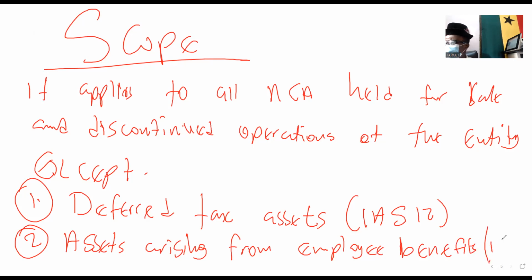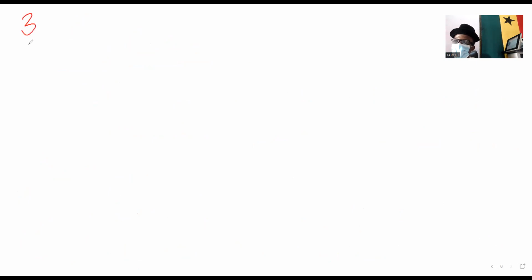Clearly, you can get that from IAS 19. So you can get it from IAS 19. That talks about employee benefits. If you have pension assets, you cannot measure pension assets under IFRS 5. In the event where you want to discontinue that pension asset, item number 3, IFRS 5 does not cover it. All these that we are mentioning, they are on their own. There's a bigger standard that talks about that. So take notice of that.